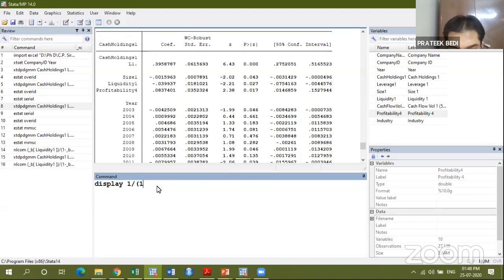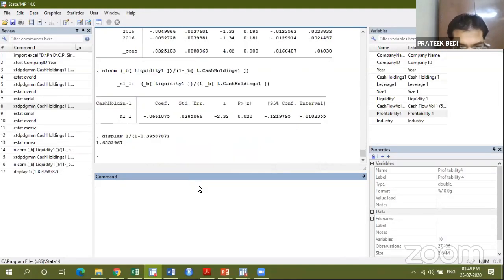Beta in our case is 0.3958787. I have written down that value. This is the formula for calculating the time which a dependent variable takes to reach its target level. I will press enter, and the value we get is 1.65.